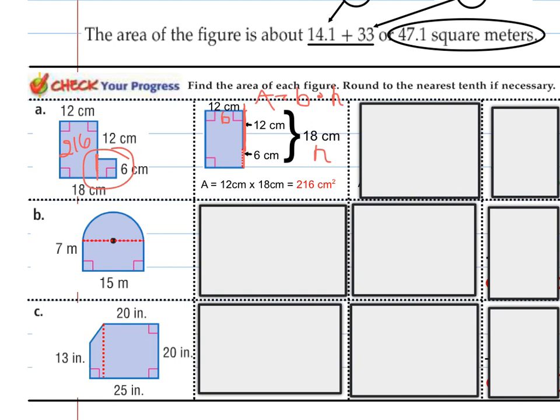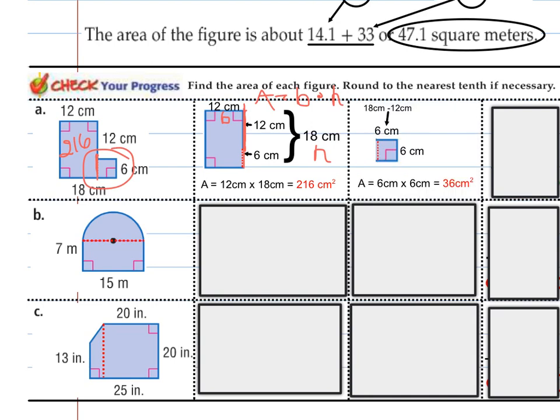Next, we have to find the area of the square that we cut off. So we have the same thing. It's a parallelogram. It's going to be area equals base times height. In this situation, our height was given, 6. But looking over here, this entire distance was 18 centimeters. Right there, 18 centimeters.